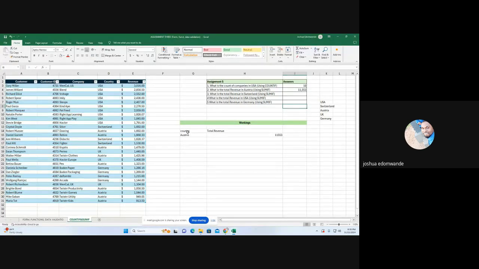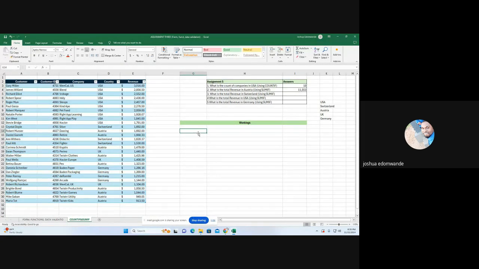What I just explained, I still want to explain again. I'll delete everything so that nobody will ask me how did you get this. I want to work for Switzerland.